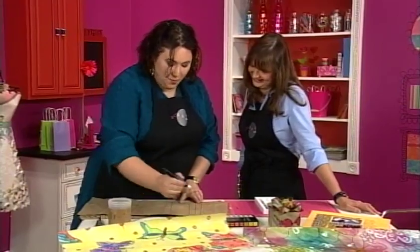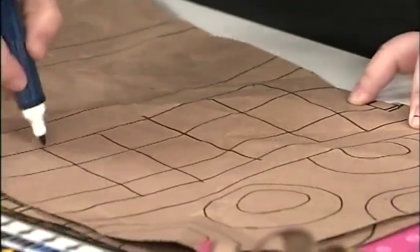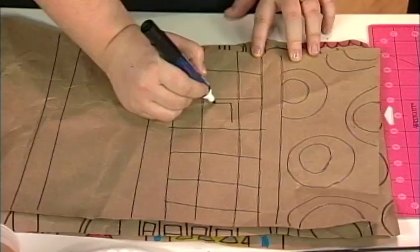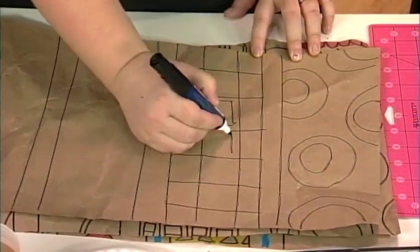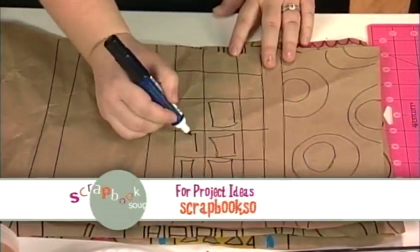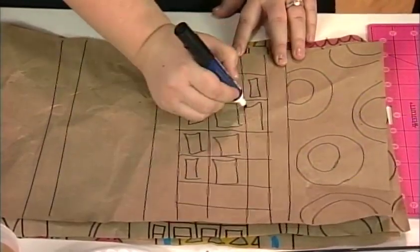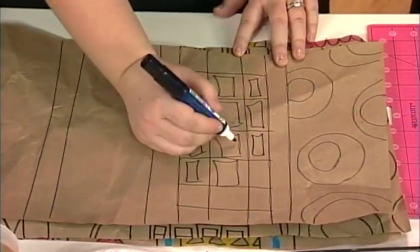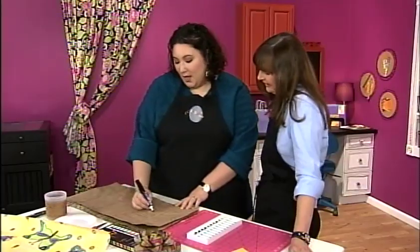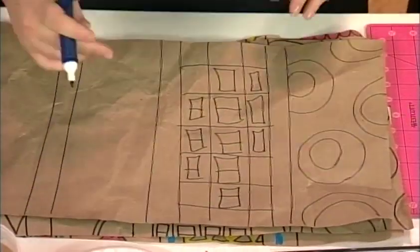Then I move on. Let's do some messy lines and a couple more messy lines across, and immediately I have a grid. It doesn't matter if I migrate into anywhere else. I'm going to do the same thing — an echo, a circle inside a circle, a square inside a square. You just keep playing and having fun. This is a great thing to do with your kids, something fun to do in front of the TV. I think encouraging people not to be perfect in art reminds them they don't have to be perfect in other parts of life either.